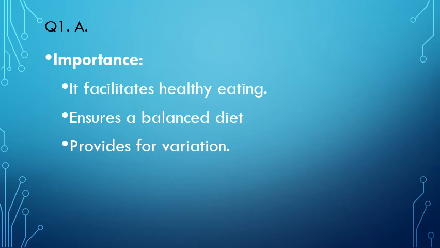Then after that, we now talk of variation. In order for me to illustrate variation, let's move back. If you look at the pyramid, you'll realize that under each of those food groups, there are different classes of food, there are different types of food. For example, if you look at vegetables and fruit, you'll realize that you have green vegetables, you have carrots, you have cabbage, and so on and so forth. So when we talk of variation, what do we mean? Today you may decide to consume green vegetable, tomorrow you decide to consume cabbage, the following day you decide to consume carrot or whatsoever. All of those fall under vegetables and fruit. So it brings about variation.